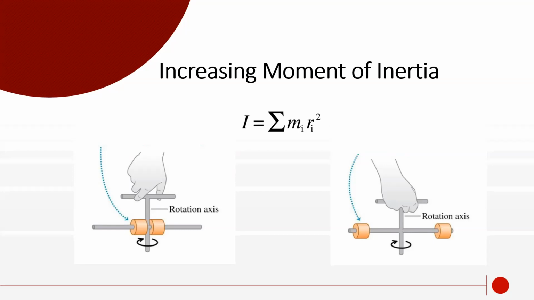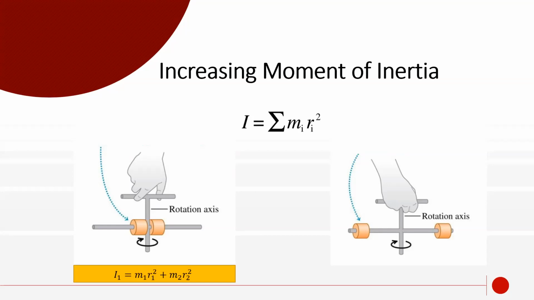On this slide, we have two systems in which an apparatus is free to rotate around the vertical axis. The masses are equal, so M1 of system 1 is equal to M1 of system 2, and likewise M2 of system 1 is equal to M2 of system 2. In the system on the left, two masses are locked close to the center of the horizontal shaft, which is the axis of rotation. On the right, the two masses are locked far from the center of the horizontal shaft, or the axis of rotation. Which system will have the greater moment of inertia?